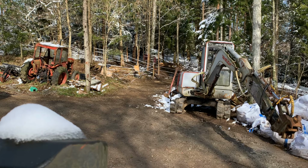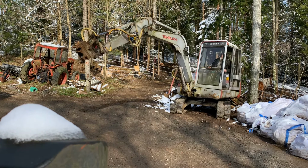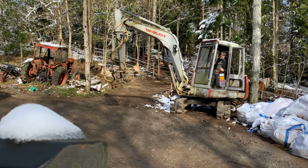Now we move it through with motions to check that the new hose routing is okay.